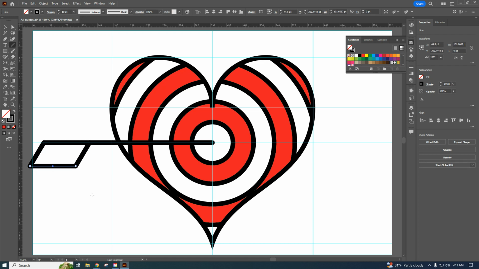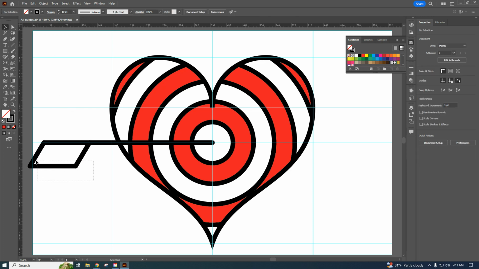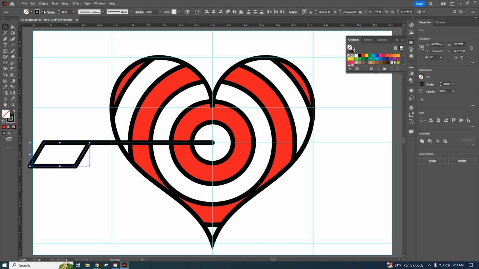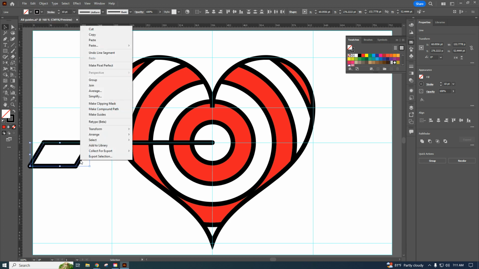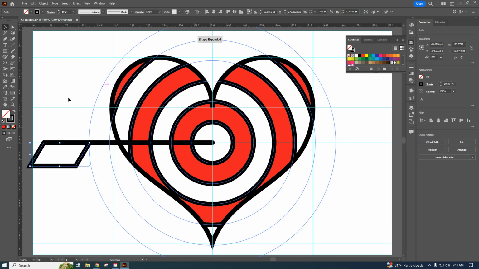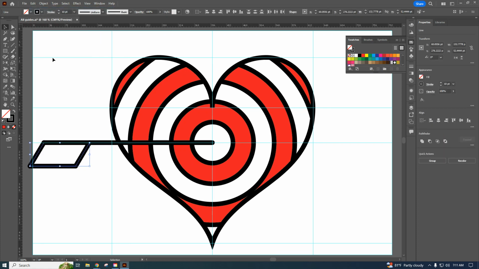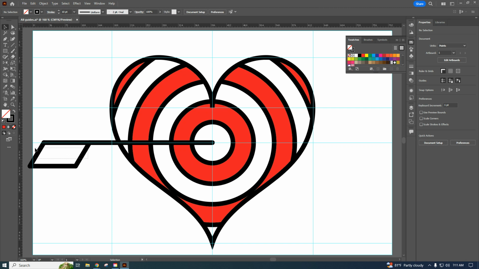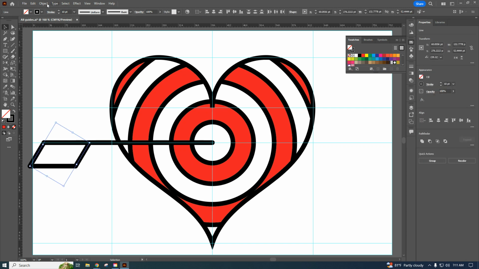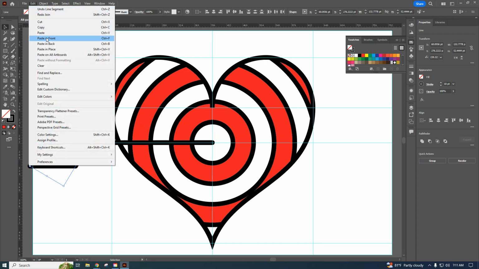Okay. Now what I'm going to do is click on the selection tool again. I need to select all of this. I'm just windowing all three of those. And I need to click on edit, I'm sorry, not edit, but right click on those and say join. Okay. And then, let's undo that for a minute. Undo join. Let's do this. Let's actually duplicate that. So click on copy and then edit, paste in front.